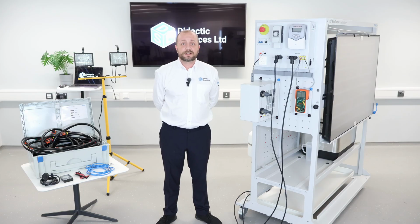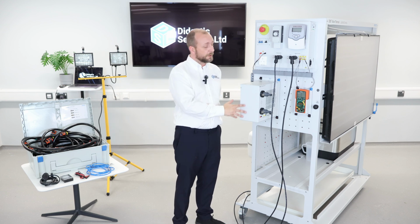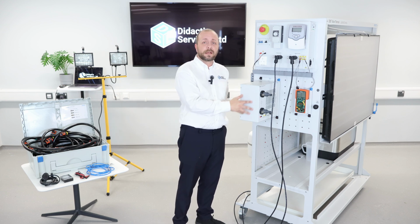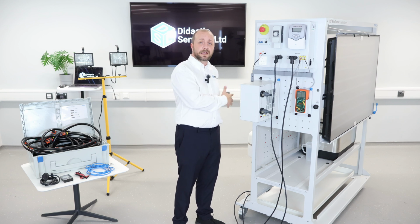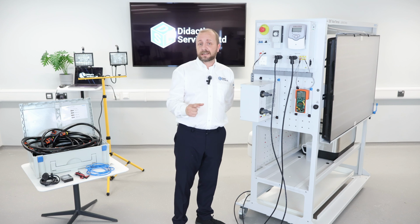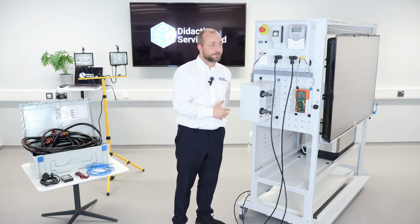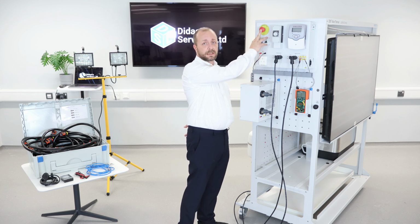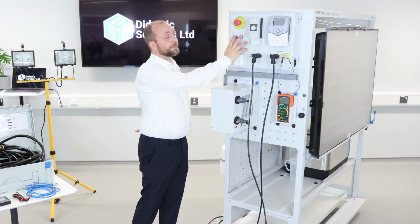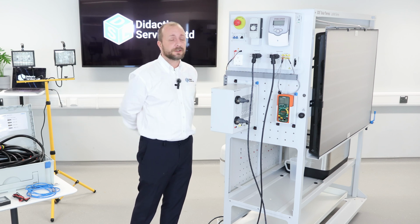Let's take a look at another side of the solar thermal. On this side, we have the radiator. The radiator uses hot water to heat up cold air, which is blown through with fans to come out the back. We can place the magnetic temperature gauge on the back to see the temperature of the air that comes out. Also on this side, we have an emergency stop in case the system needs to be stopped in an emergency. We also have circuit breakers so that we can totally isolate the circuit.